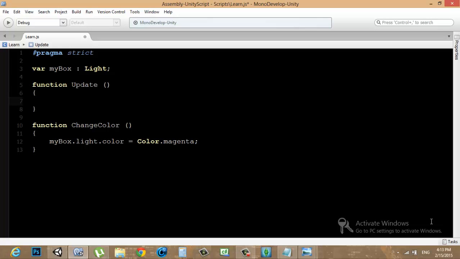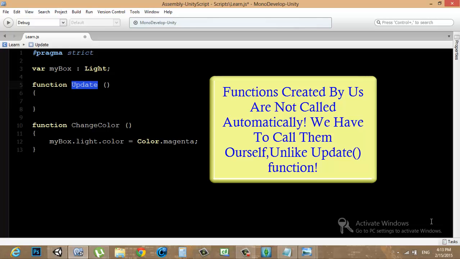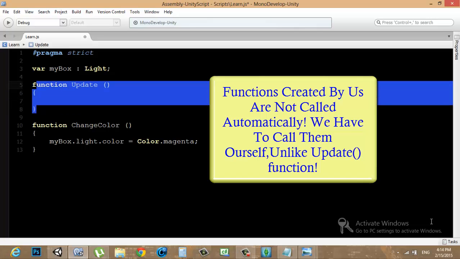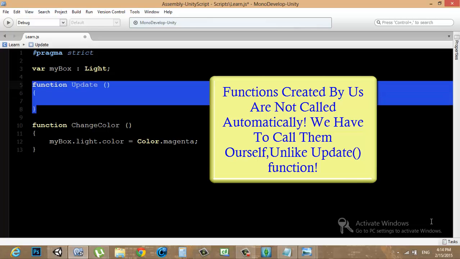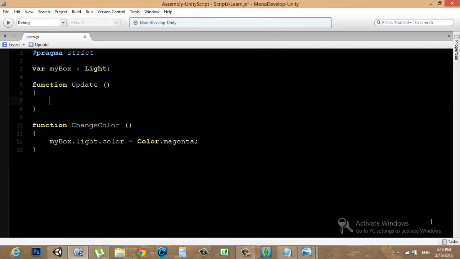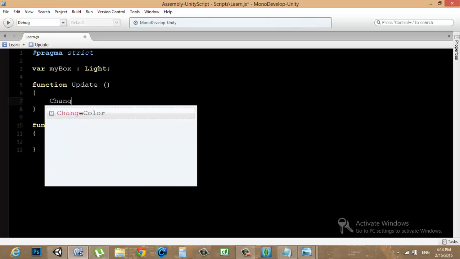What I mean here, this Update command, we don't have to call it. But this command we have to definitely call, because we created it on our own. So inside this command, because this function is executed every frame by Unity, what we're going to be saying in here is this: ChangeColor.